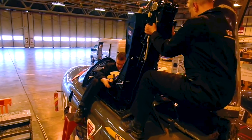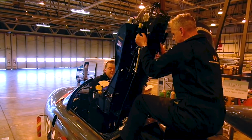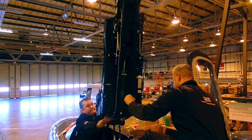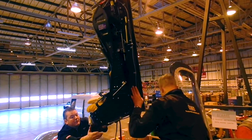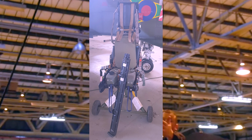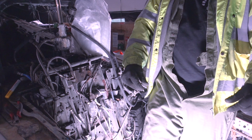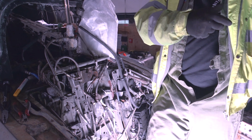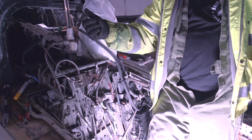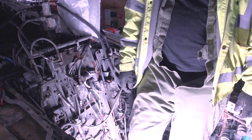Once it's up to a certain height and it's clear, you've got to be careful how you pull it back, because by then this thing will try and swing. You then lower it onto what we call a seat stand, which is basically a tricycle with a main gun sitting in the centre. You slide it back on, because it comes up on slippers, 6 slippers. Then you retract the spring so the spring holds it back in place, so it won't fall off. And you can turn this thing upside down, move it around, do whatever you want with it then. But it's not a quick job.